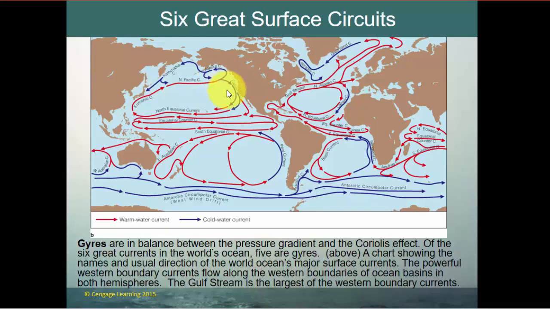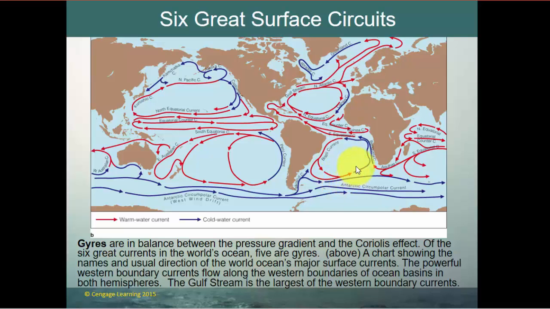North, the California current carrying cool water south, Gulf Stream warm water north, and the North Atlantic taking that water all the way over to Western Europe. And this is the reason why Western Europe, it may be chilly up there at times, but it's not nearly as cold as the land masses at the same latitude over North America, because it has that warm ocean current carrying warm ocean water and air to that region.